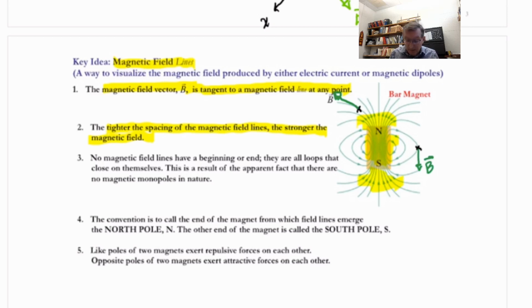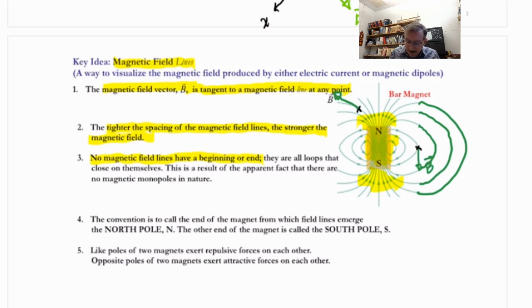Here's something else that experiment tells us. Magnetic field lines form closed loops. They circulate around. They have no beginning or end. If you look at all those carefully, they're just closed loops, even if it doesn't appear like it. Like this one right here, it actually continues around and connects there. And this one continues around and connects there. And this one continues around and connects there. We have found no situation where, once we've mapped out the magnetic field, we get anything other than these loops that close on themselves. Okay?